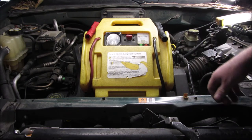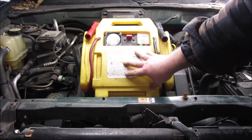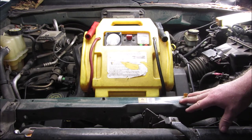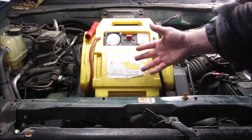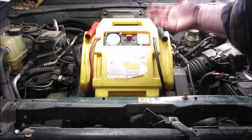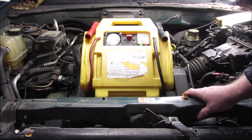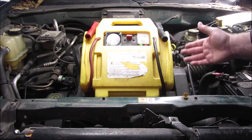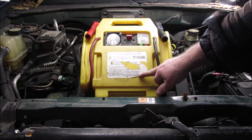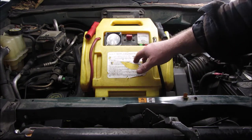Absolute gem. I don't even know if they sell this one or even one like it anymore. I think they do have one, but I don't think it is this one, unfortunately. You probably can find it — it's item number 38391. I would look online; you might be able to still get this online or in stores. I don't know if the battery inside is going to be any good anymore like this one was, but this thing has run strong.